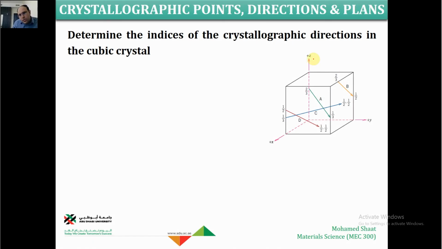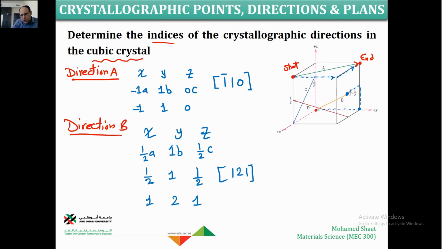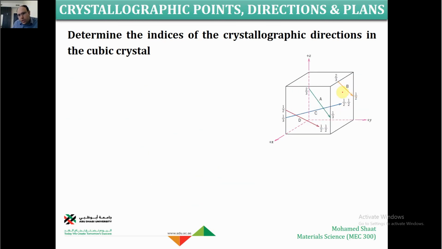For the last 2 examples, let us consider another set of directions which is different from this one. So let us consider, for example, direction B and C. For direction B, we should find the X, Y, and Z distances, or indices. So you should define the start point and the end point. This is going to be the start point and the end point. If you're starting here, how long are you going to move to reach this point? I'm going to move this distance along this edge, then I'm going to drop down. Very simple, 2 steps, right?